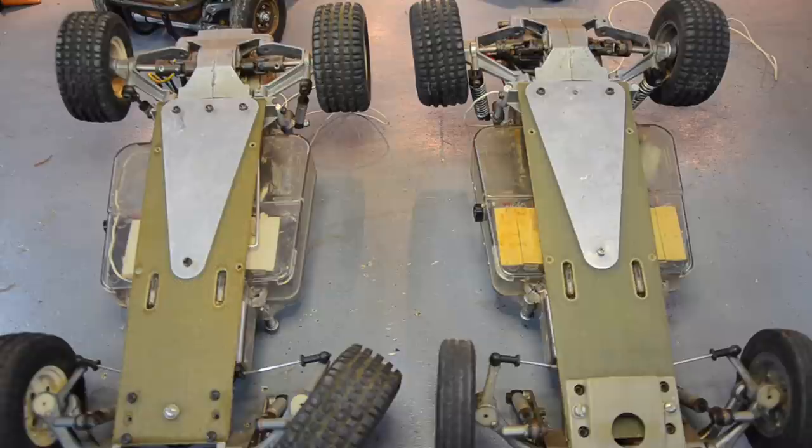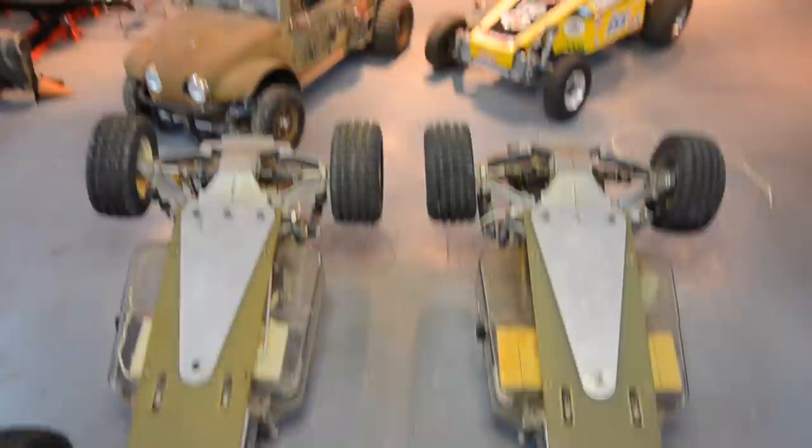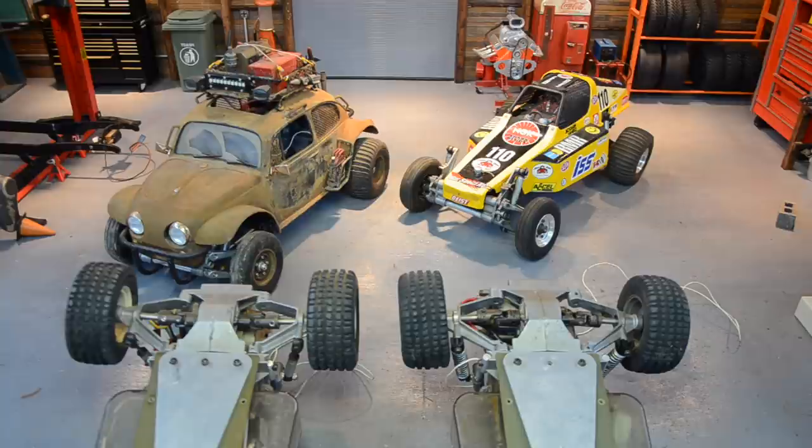These SRBs are actually pretty fun - they're a handful to drive for sure. When I raced the yellow one at USTE two years ago I was not prepared, needless to say. Driving the apocalypse beetle it is just strictly driven by throttle - you can't really steer much without adjusting the gas, and that was bone stock still running a nickel metal battery. The gearing on these is sporty to say the least.